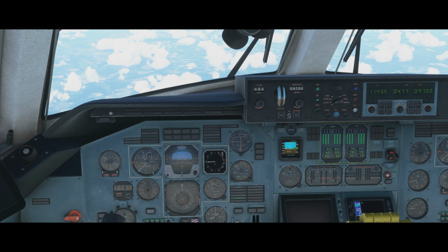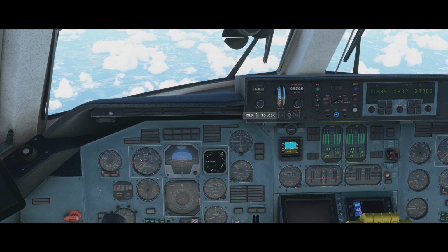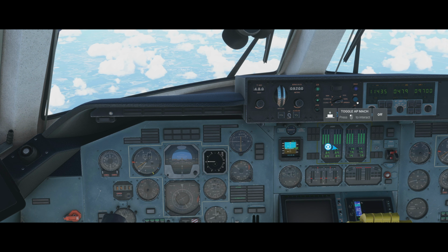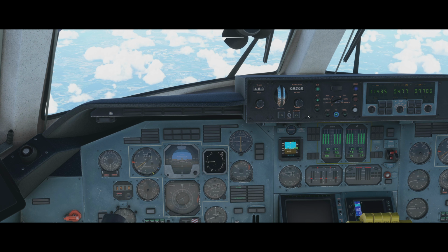So how do I do that? A few ways. One of them I'm just going to talk about, and the other one we're going to do. You could just increase this number up until we get the appropriate Mach, and then press this button here, and the light will flash, and then it will hold the Mach number. It doesn't actually indicate to you anywhere that it's doing it, but it is holding a Mach number when you do that. The other way is the way that they would do it in the real aircraft.